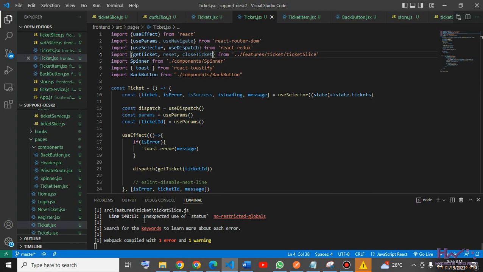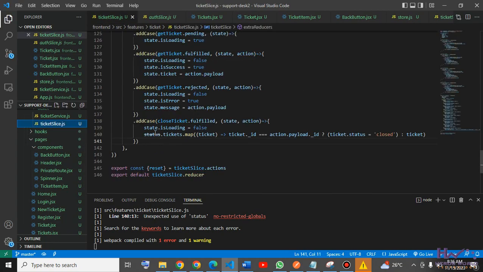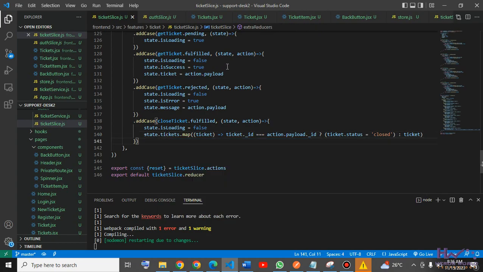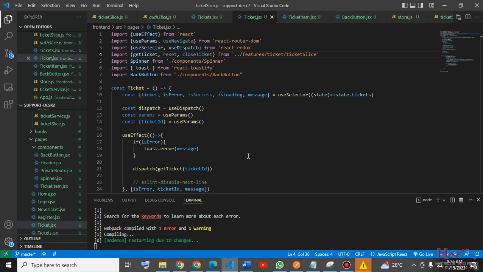I'm seeing an error here: it says useStatus in ticketSlice at 140. So let's go over there and see what's there. Oh, sorry, this should be state.ticket, not status. state.tickets. Okay, so go back now and continue.